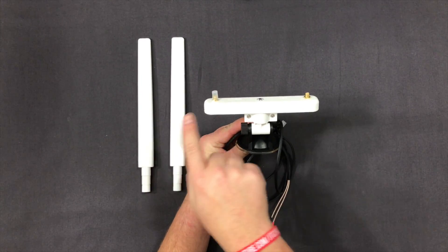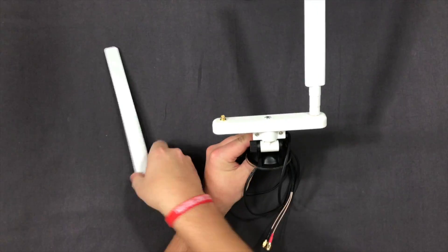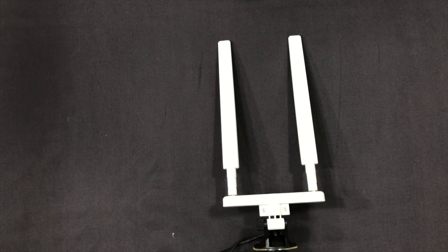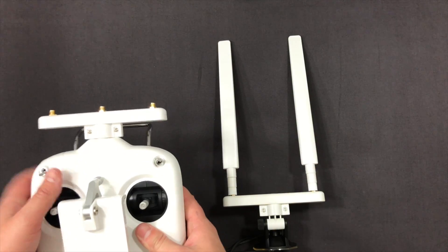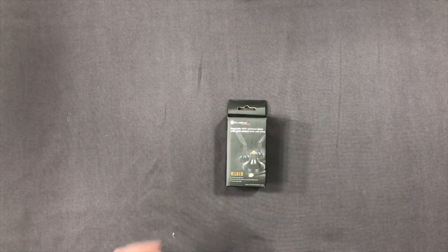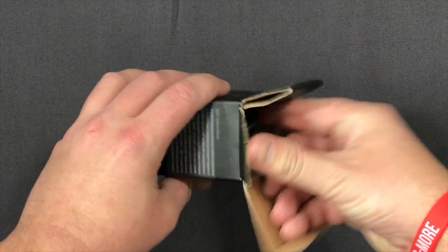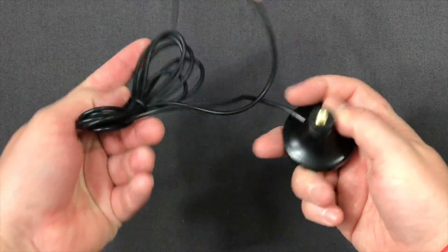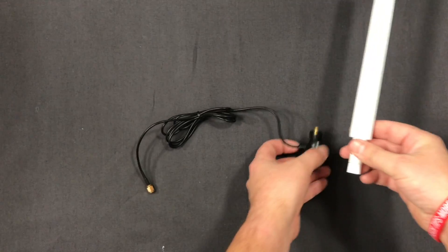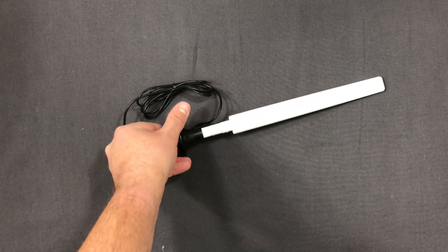Now we're going to put these antennas on the holder. So far, this is what comes with the kit. You'll recognize this antenna as the one that comes with the Argtek kit. Some people are telling me that the Argtek comes with three of those 10 dBi antennas. So you can see ours has three, and the car kit only has two. But we're going to remedy that — I bought this little extra antenna booster. I bought this particular one because it was the only one that had a cord the same length as the Argtek mod. This is actually the antenna that came with my original Argtek, which will finally give us three of the white tall Argtek antennas.